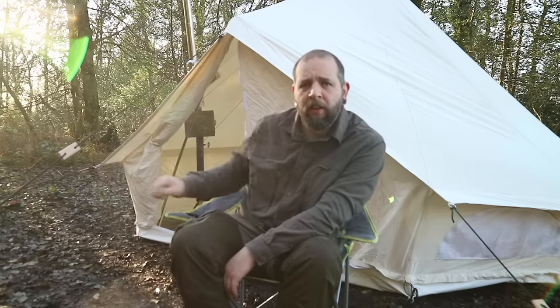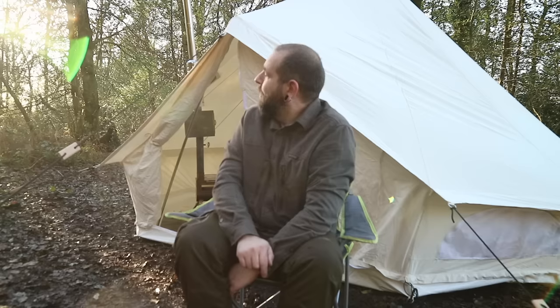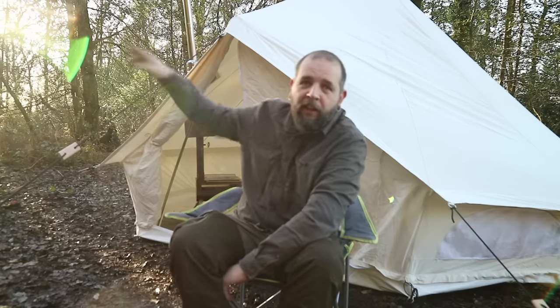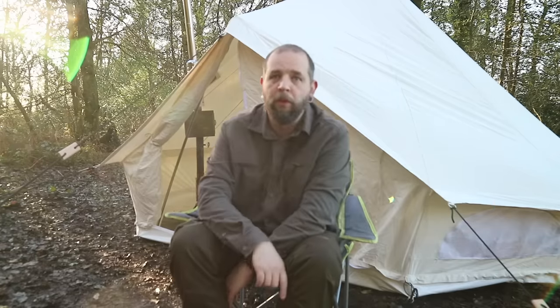I've got the Winnerwell stove pretty much set up now with the oven and everything, as you just saw. I've done what I did last time, where I've pegged down the top of the spark arrestor just to pull it back a little bit because of the oven being quite large on the flue there.